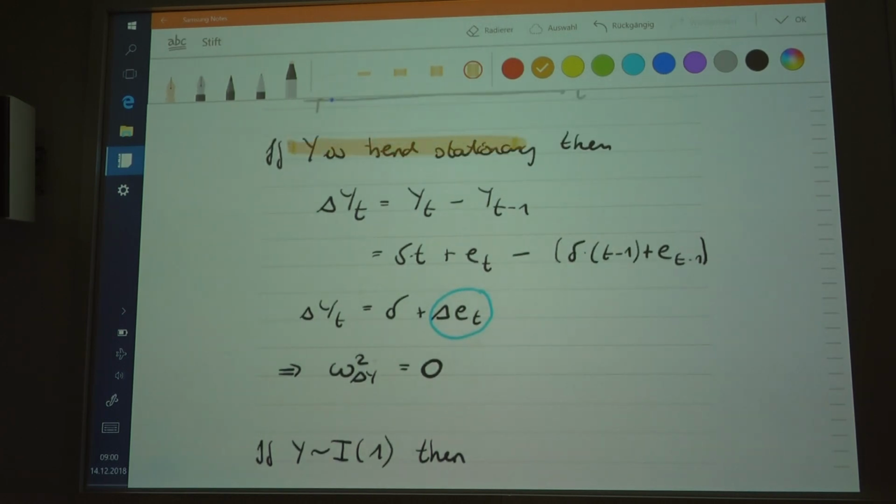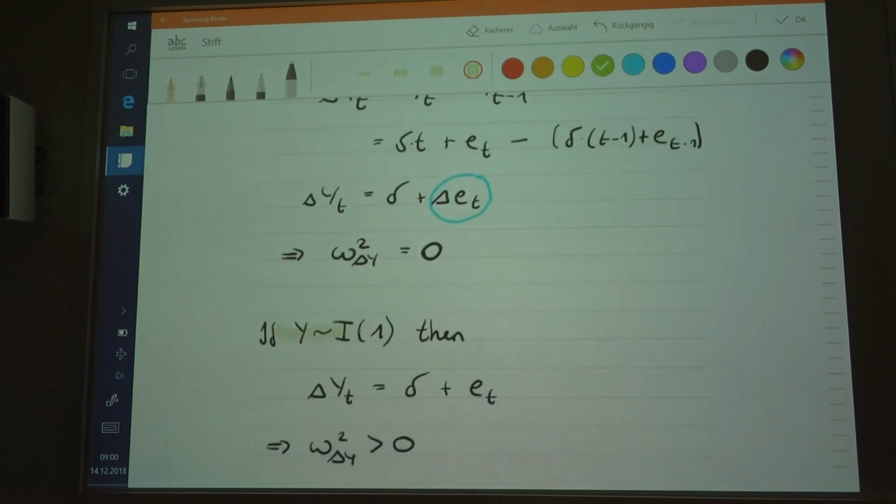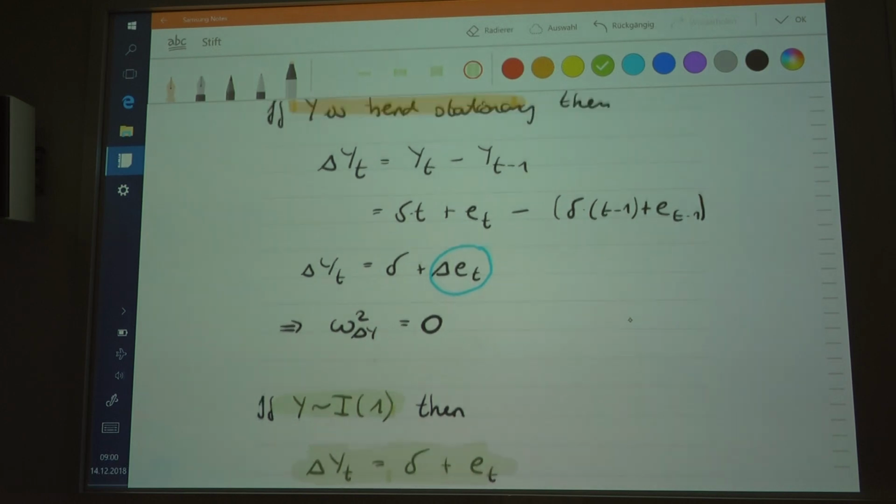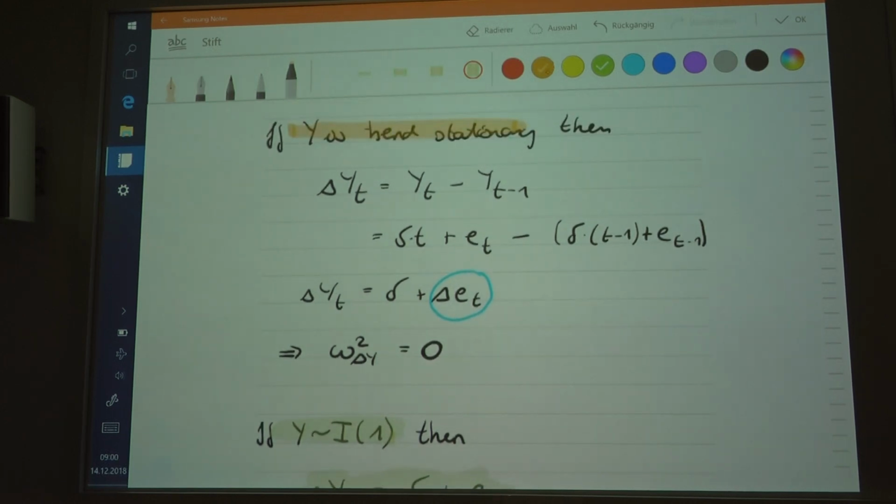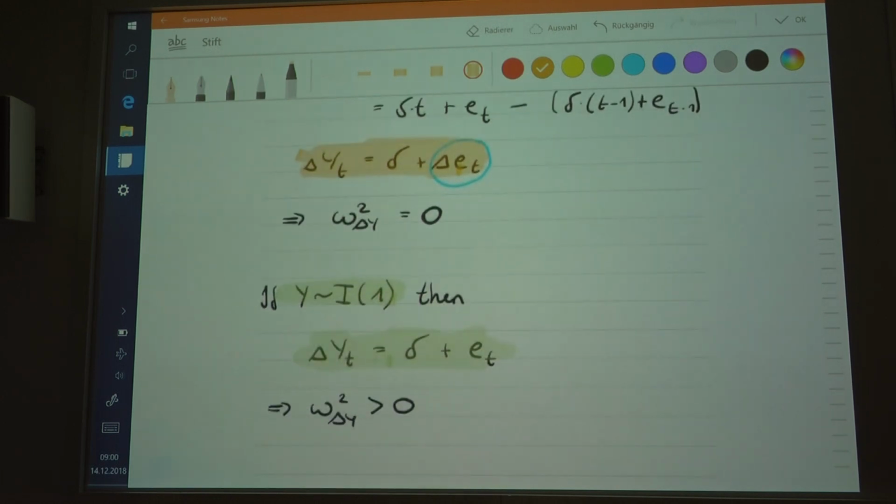Okay, and here in this case, you're going to get an integrated process. If the process is integrated of order 1, then its difference is going to have these properties that we have basically seen before. And if the process is trend-stationary, then the process is going to look like this. So you have basically an over-differenced part of the process, your constant plus an over-differenced part.